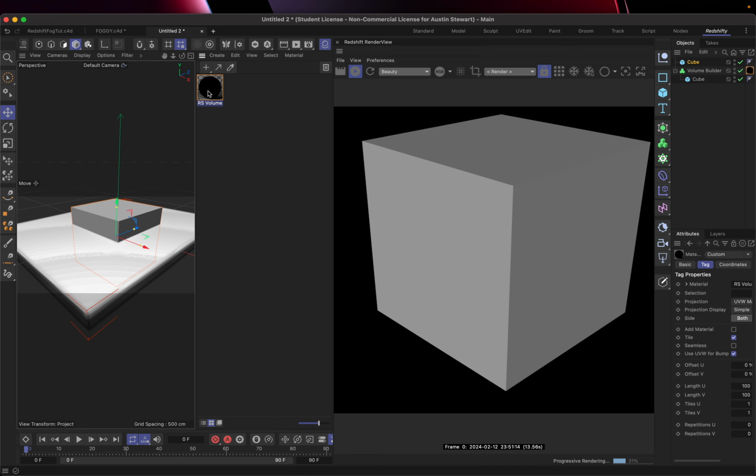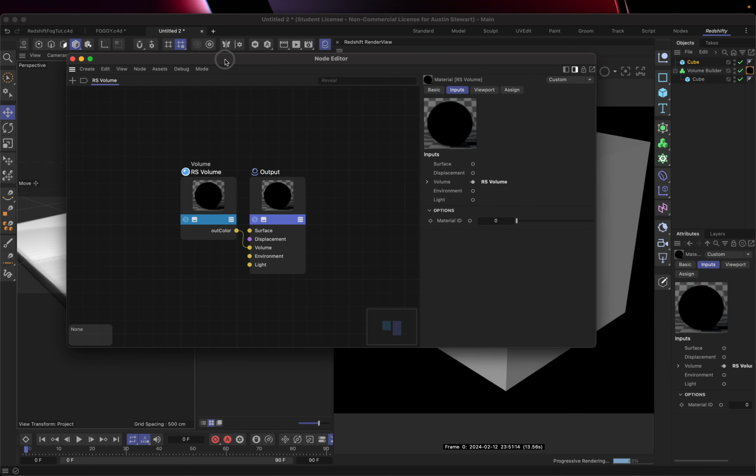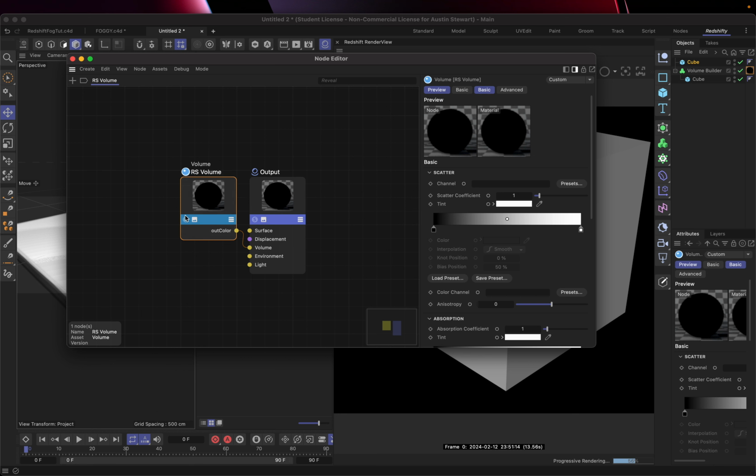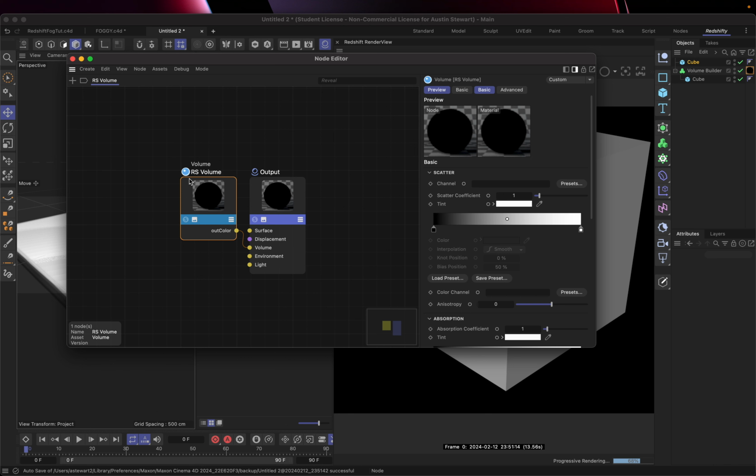We need to go ahead and double click on our volume material. And once we've done that, you'll see that we've got slightly different settings than we had previously with the noise volume, right? The very first thing that's absolutely crucial, it's easy to miss, it's hard to remember, is to set our channel.